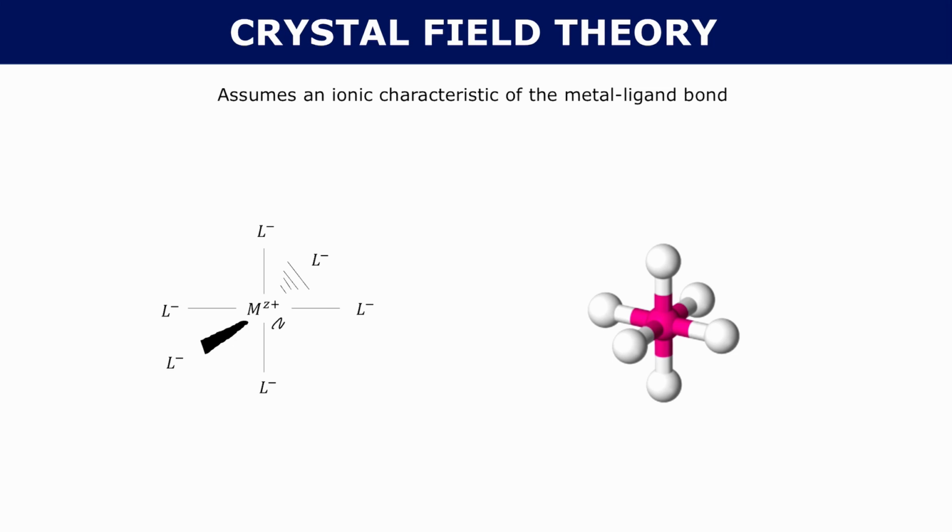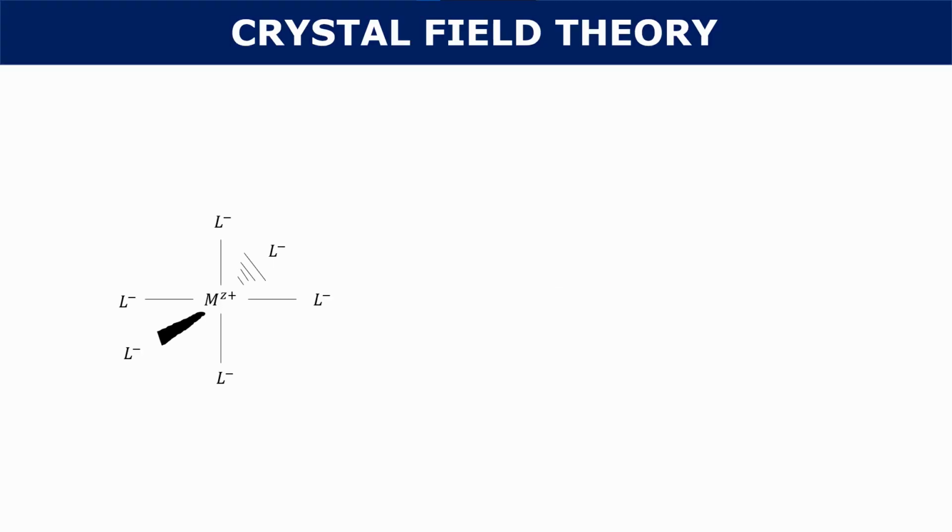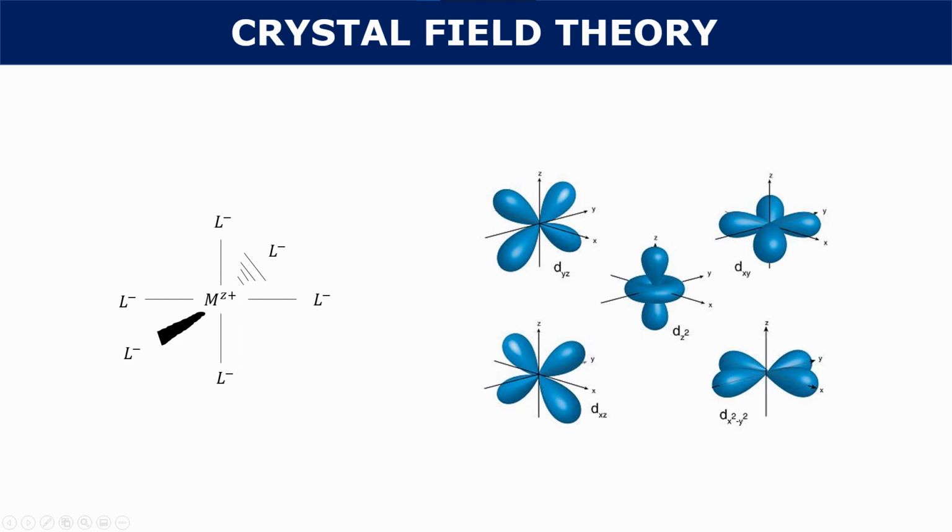And you can see a diagram of this. So you have a central ion at the center and you have 6 ligands around it. Okay, let's look specifically into the electrons of the central metal ion. So in the central metal ion, you're going to have some sort of metal. And if you look at the d orbitals of that metal, the orbitals look something like this. You have 5 degenerate d orbitals, and 2 of them are going to be on the same axes as the ligands. So if you draw the ligands on this diagram, the ligands would be like here, here, here, here, here, here. They'd be on those poles.